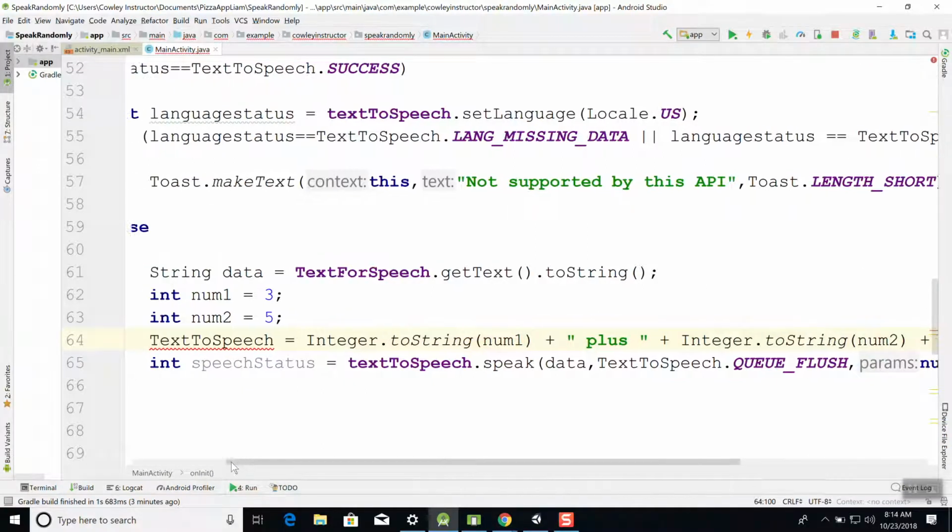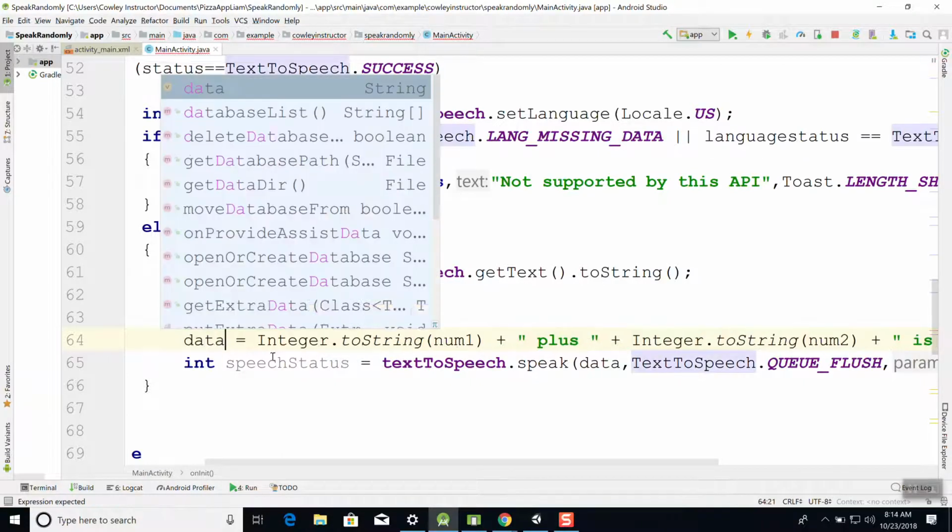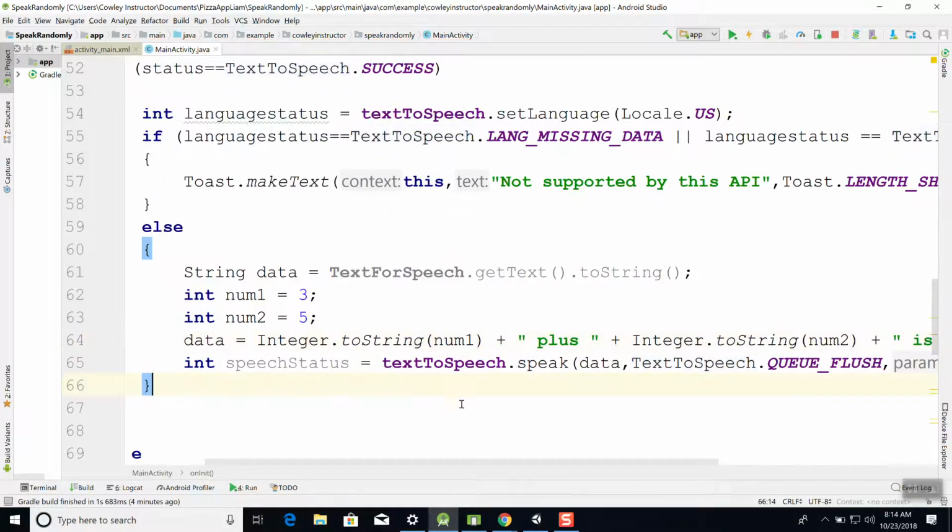Oh, it doesn't like something. Text to speech, expression expected. Get text to string. Oh, data. There we go. So that should say 3 plus 5 is when I run it.